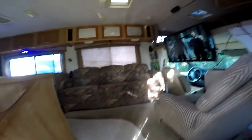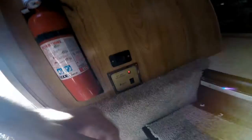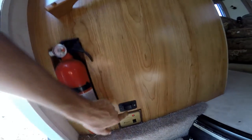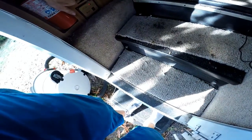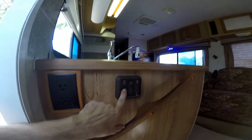All right, so I'm going to just give you the tour inside. So walk up the stairs here. The first thing you see is the power button, which is the main power disconnect. So you just turn that on. That turns on all the power. This button here is for the step. We have some power outlets here. And this is for the ceiling light and everything.